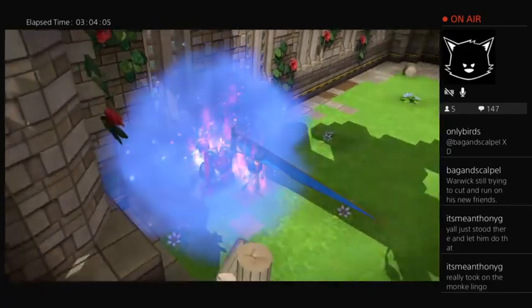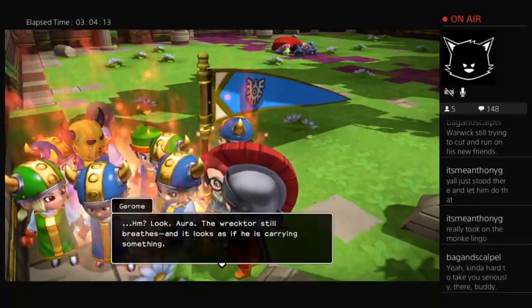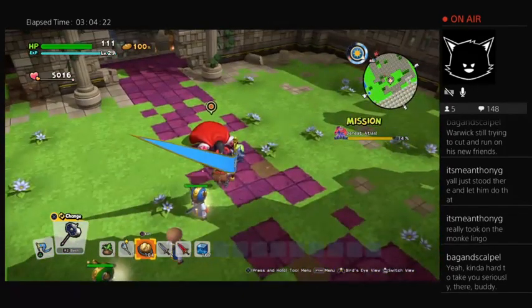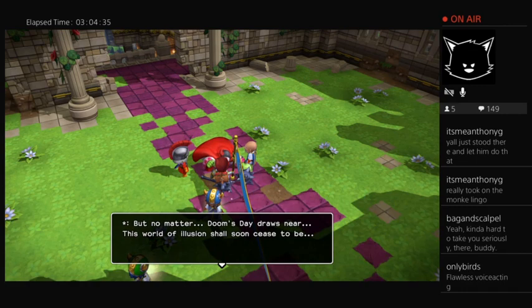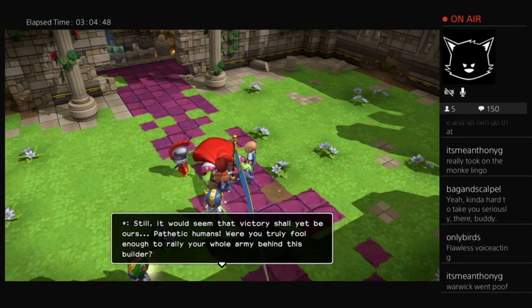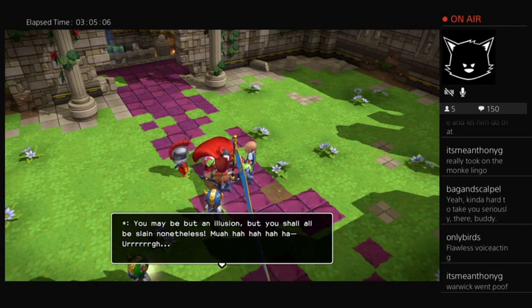Warwick! Warwick! Look, Aura, the rector still breathes, and it looks as if he is carrying something. Mwahaha, well fought, humans. It seems I underestimated you. But, no matter. Doomsday draws near. This world of illusion shall soon cease to be. If only I could have destroyed you by my own hand before that day came to pass. Still, it would seem that victory shall yet be ours. Pathetic humans, were you truly fool enough to rally your whole army behind this builder? It seems you were, so your castle is practically undefended. You may be but an illusion, but you shall all be slain nonetheless.